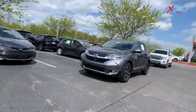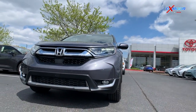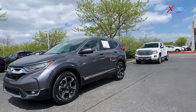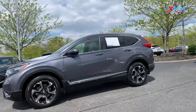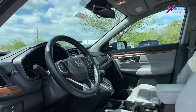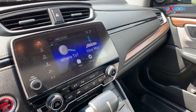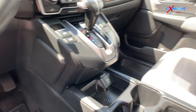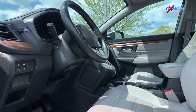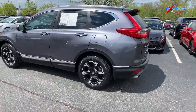Up next we have a 2017 Honda CR-V Touring. The exterior color is Gun Metal Metallic. This vehicle has about 71,682 miles on it and on the interior it's going to come equipped with a sunroof, heated leather seats, all-weather mats, navigation, and GPS. The interior color is ivory and it's going to be online for $24,000, and that's one of the best values within 150 miles here of Louisville.